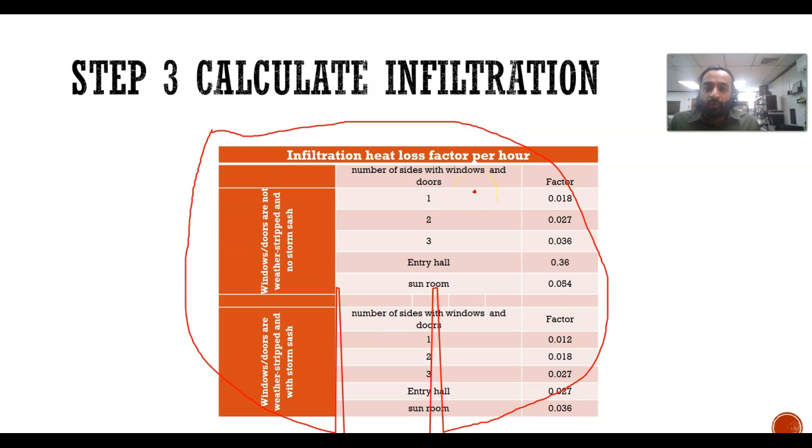So going back to room 1, for example, if there are 2 walls with windows on them, you're going to have 2. So it's going to be 2 walls with 0.026. What if you have 2 windows in 1 wall? Would that be 0.027 or 0.018? It's going to be 0.018 because it's only on one side, even though it's 2 windows, but they are on the same side.